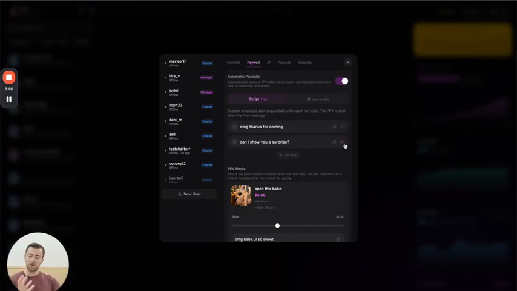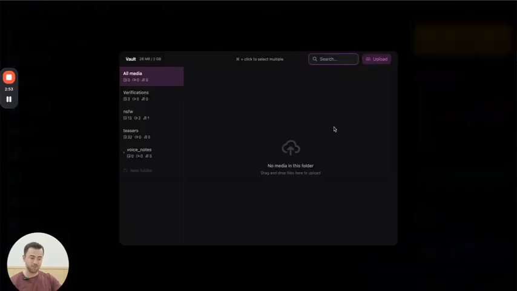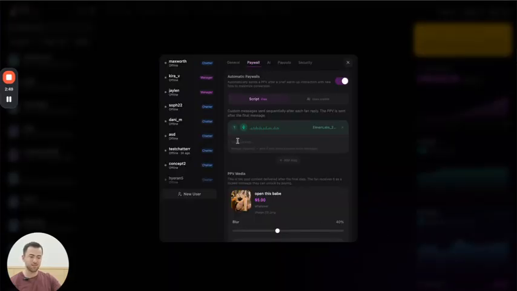The way that we enable you to do this is by enabling you to create voice notes, right? We covered this a bit earlier. If you can create a voice note via 11 Labs, download it as an MP3 and upload it to your Vault, you can actually add it as a step by clicking the Vault icon, going to your voice notes, clicking the voice note, and clicking save, and there you go.